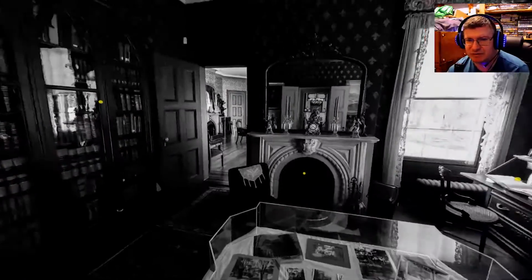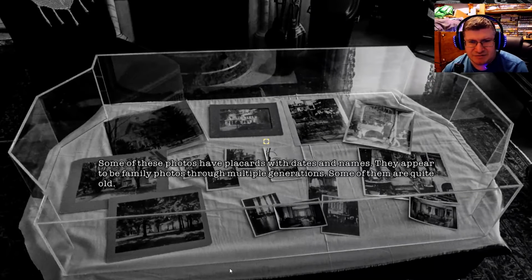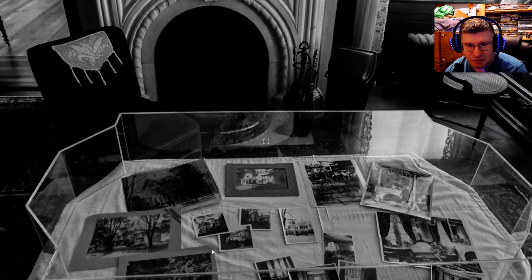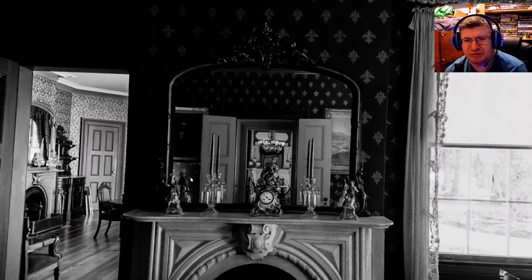Well, what's stuff to look at here? Right, what's this? Some of these photos are placards with dates and names. They appear to be family photos with multiple generations. Some of them are quite old. They all look quite old. Fireplace has been used a great deal. There's a faint sensation of residual heat being given off.